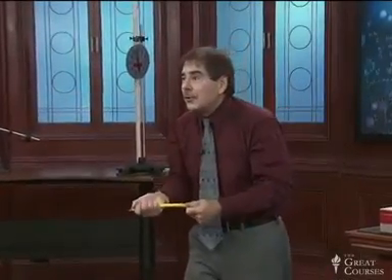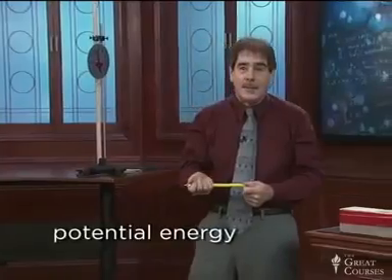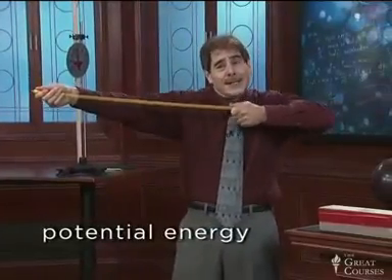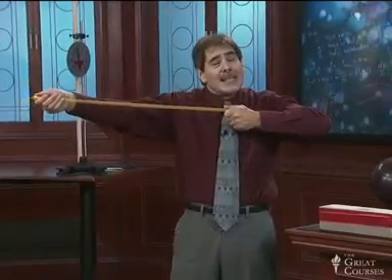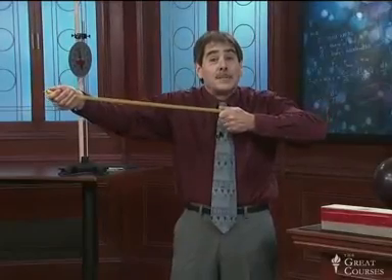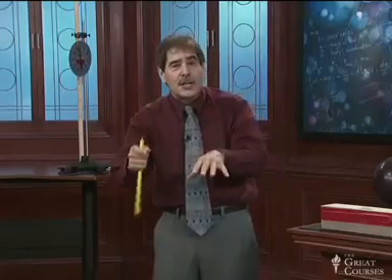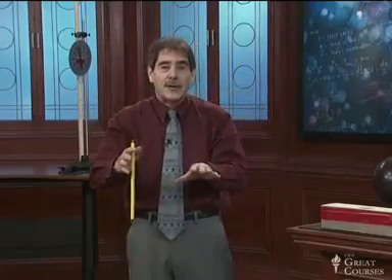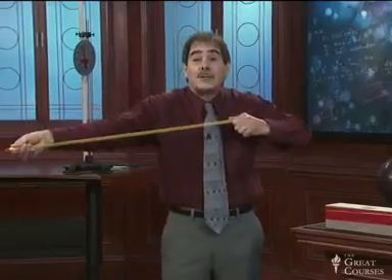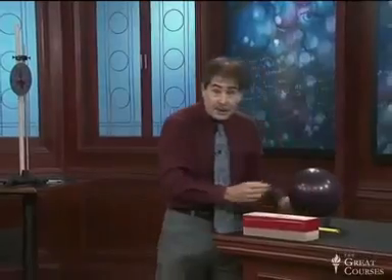We call that stored work potential energy. It's potential because it's not doing anything right now, but it has the potential to make, in particular, motion. So the idea of work is closely related to this idea of potential energy, energy that's been stored as a result of doing work on something like a spring or a massive object lifted against Earth's gravity.